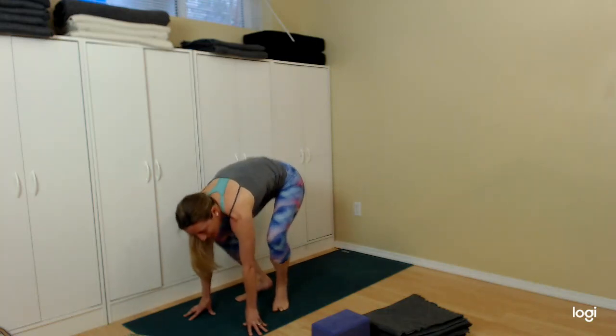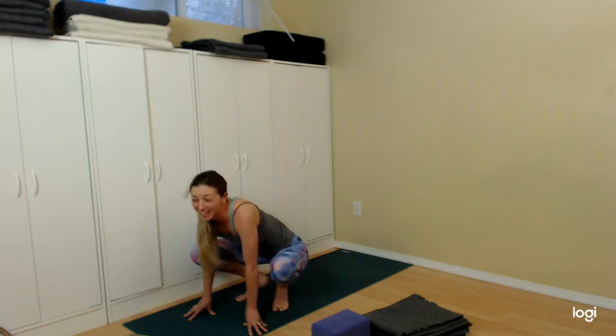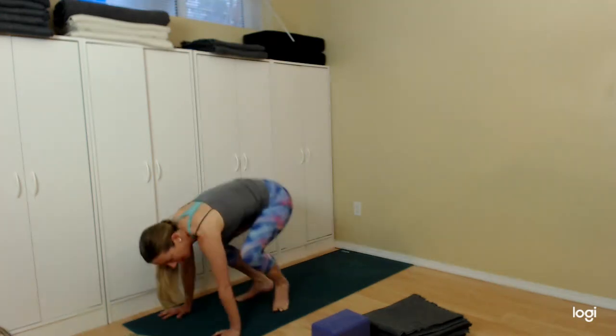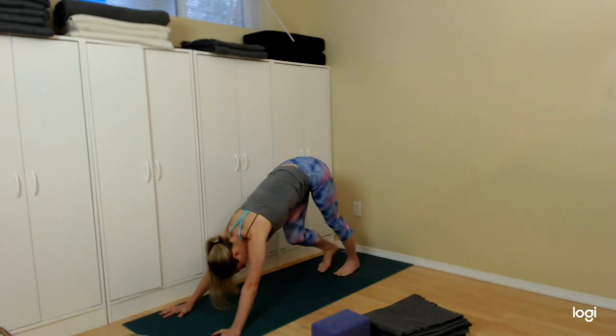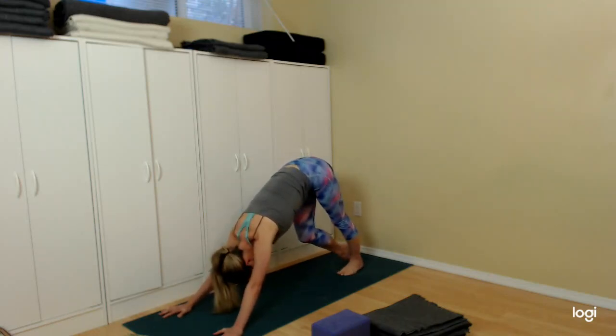Okay, now, end in a squat. Take a second. Isn't that awesome? Okay, from here, step it back to your downward facing dog or to child's pose. Few deep breaths here. Maybe walking it out.